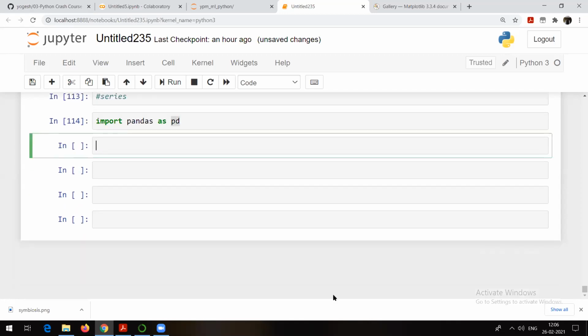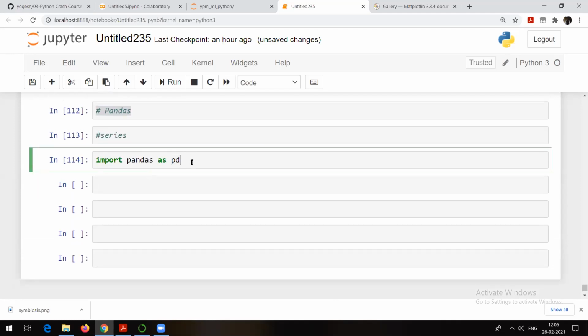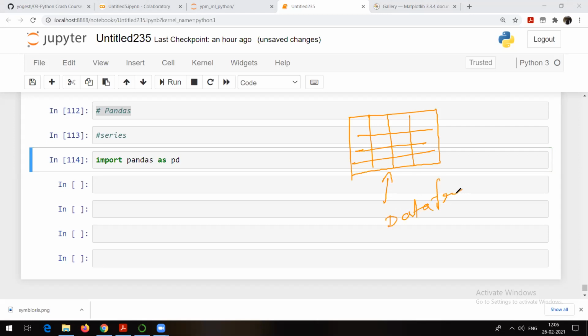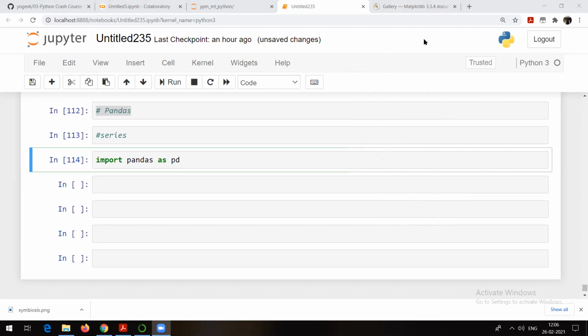Now let me show you how you can convert everything into a data frame or a series with the help of pandas, and what actually a series is. For now, you can take a series as a column. Suppose we have a table like this; in the table these are different columns. Now consider this complete table as a data frame. How does it look in Python? That's what we are going to see in pandas. So this complete table is a data frame, and this column is called a series. Each column in a table you can take as a series. That's why I'm trying to start with series first.